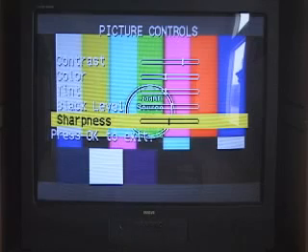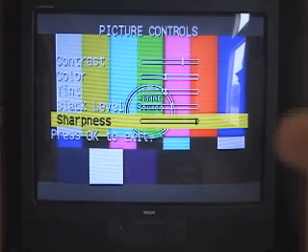Alright, now I'm going to remove the filter and we're going to move on to the last control, which is sharpness. What we want to do with sharpness, in most cases, is simply turn it to its lowest setting. In order to find that, you go through the range, just like I'm doing now. You'll see over on this far box right here there are two little bright lines around the box. That's the noise that the sharpness control is adding, the edge detail. When I take it all the way down, you'll see those little lines disappear.